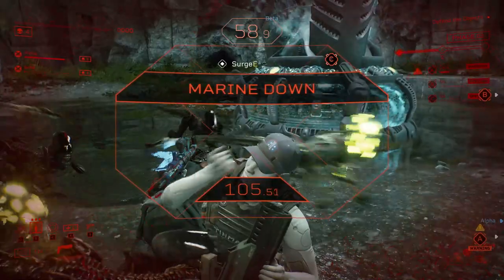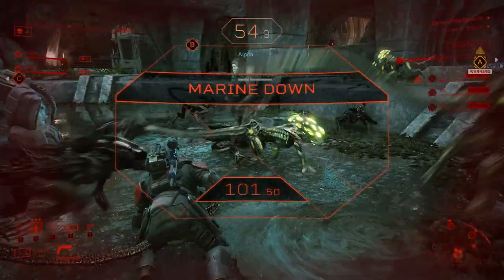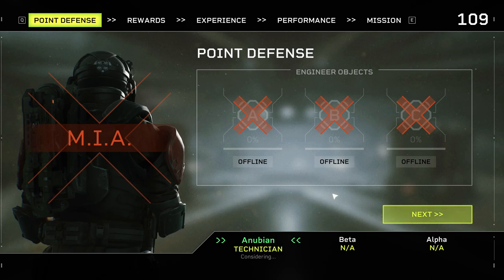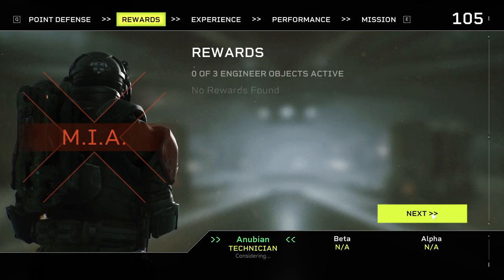Bypassing damage. Little friends heading to Alpha. Doesn't really matter. Endeavor, my team's offline. Seismic activity spiking. Well, fantastic. Okay. Well, unfortunately, guys, that is it.